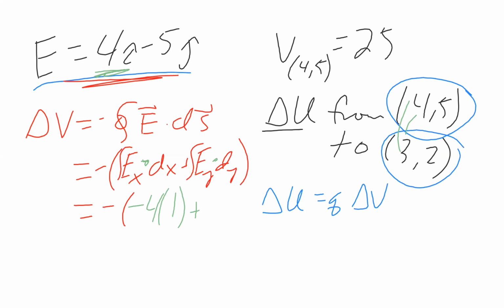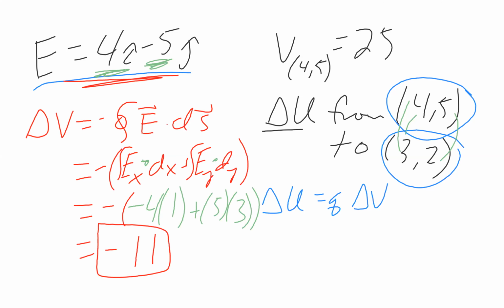And I have plus in the y direction, I have a negative 5 for the electric field, and I'm moving from 5 to 2. So I'm also moving in the negative direction as well. So that's going to be positive for both of them. So I'd have positive 5 and positive 3. Okay, there are some other ways to go about this to make sure that you get the signs correct. The signs are important here, so feel free to ask if you have more questions about how to exactly get the sign. But once we do this, we end up with negative 4 plus 15 is 11. And there's a negative sign out in front. So that negative 11 is my delta V.